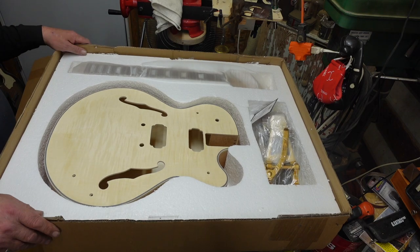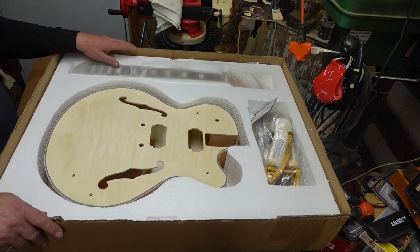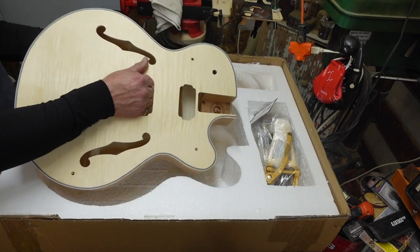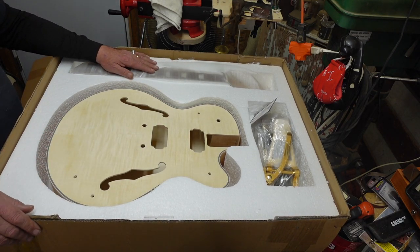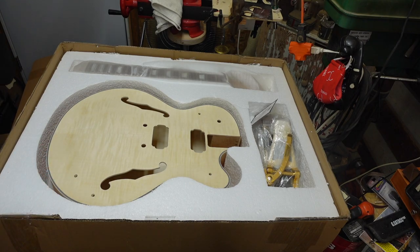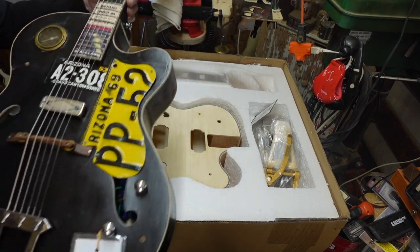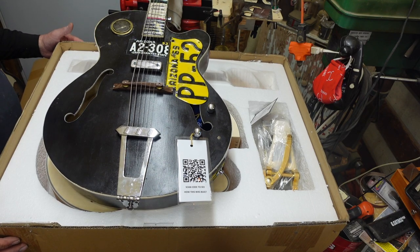Everything is here — neck, a number of hardware options. This one has a whammy bar; check that out, gold finish. I highly customize the stuff I do, so I may or may not use the hardware. If I try to make this body at my skill level, it's not going to happen. But I've built a few of these, and you've seen results like the Bob Log third guitar, which was the first-place ribbon winner in its class at the Antelope Valley Fair in Lancaster, California. These bodies can be highly customized and turned into something unique.